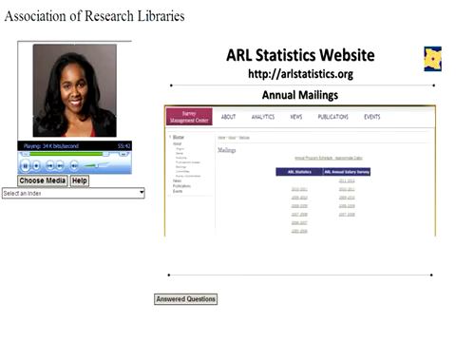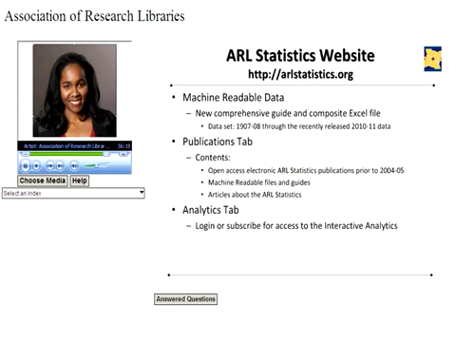So, when you get to this next slide, you'll see that the ARL statistics are in the left-hand column, and the annual salary survey is in the right-hand column. If you were to go to the site right now, you would see that the links for the current survey year are up and ready for you to have a look at. Moving on to the next slide, some of you may use the machine-readable data in your work. The website will feature a new comprehensive data file that covers the entire data set from 1907-08 to the present, along with the revised and updated guide to the machine-readable data.